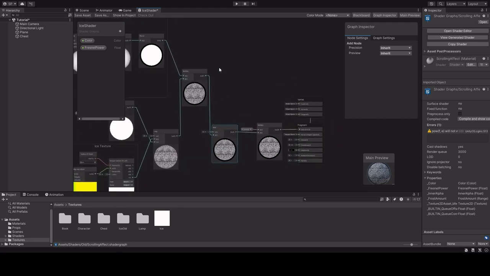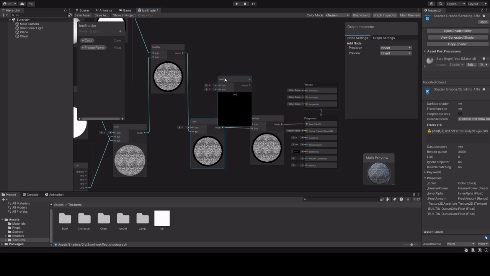Let's put these together now. Create a multiply node.